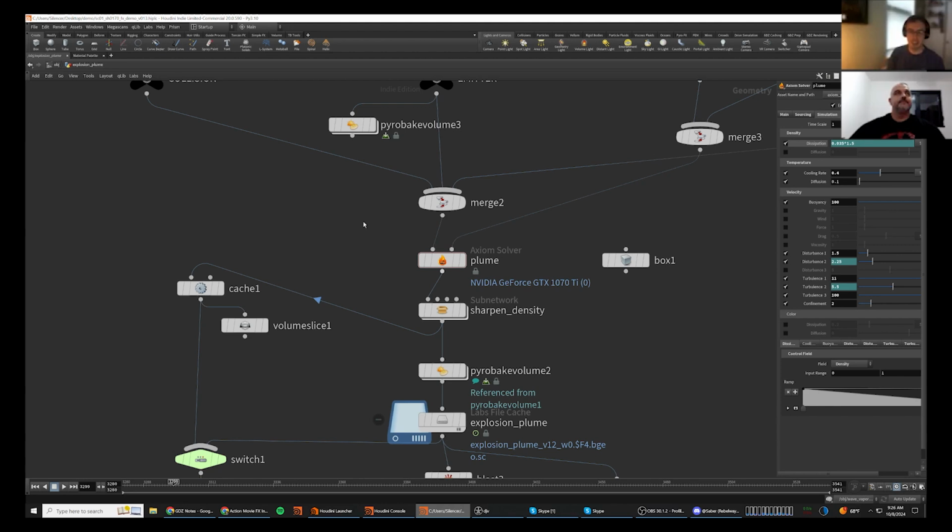Igor can speak to what he did for his water sims later on, but yeah, just providing you with a lot of different tools, because if you go to a studio, you're going to have other solvers as well. They might have their own proprietary stuff. So we're going to be showing you how, we might not know Axiom, but how do we take what we know from Pyro and apply it to Axiom?